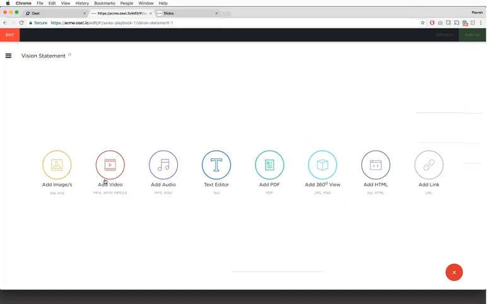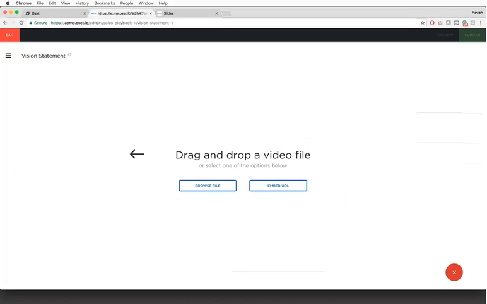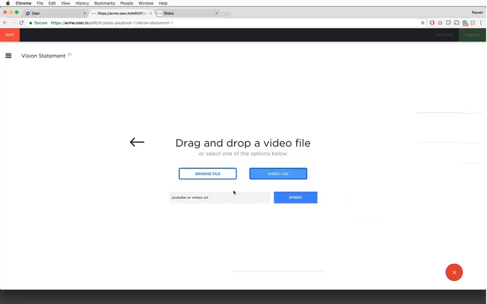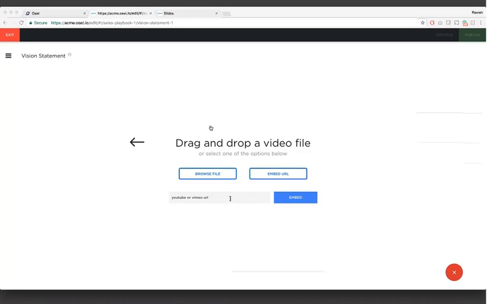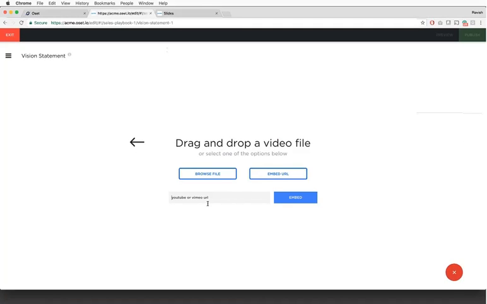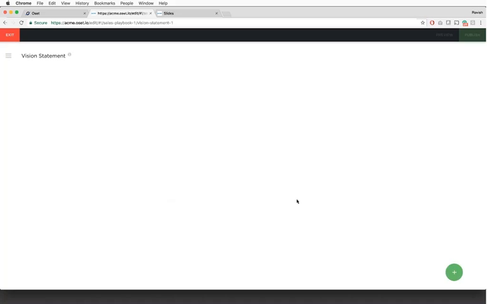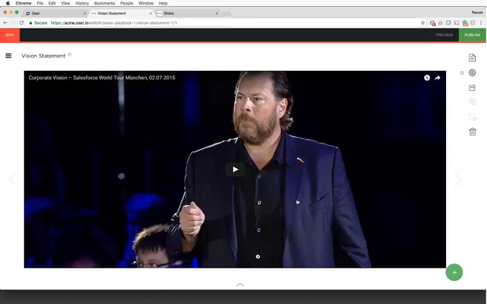Let's actually go about by saying that this is a vision statement chapter. Maybe your CEO, co-founder has already got a video message that he's recorded, and let's say it's already on YouTube. So I'm going to pretend this is Salesforce. This is Mark Benioff, and I have a video of Mark Benioff talking at the Salesforce World Tour in München, Germany.